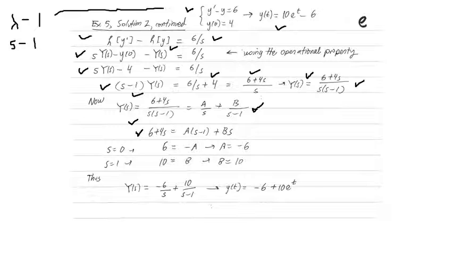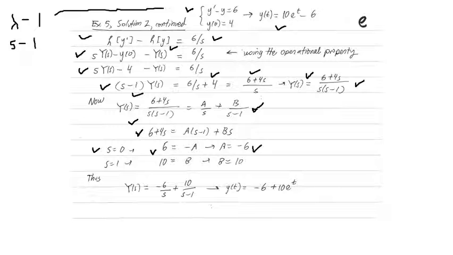The simplest way of dealing with this right now, when you just have linear factors and nothing's repeated, is to plug in values of s that make it quick and easy to determine the coefficients a and b. So if we plug in s equals 0 into the previous line, we get 6 on the left hand side. The b term drops out when s is 0, and we just get the equation 6 equals negative a immediately. So we know the value of a must be negative 6.